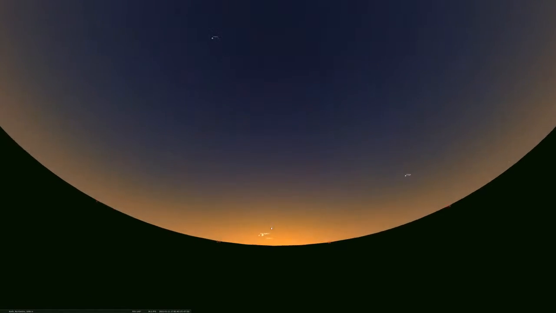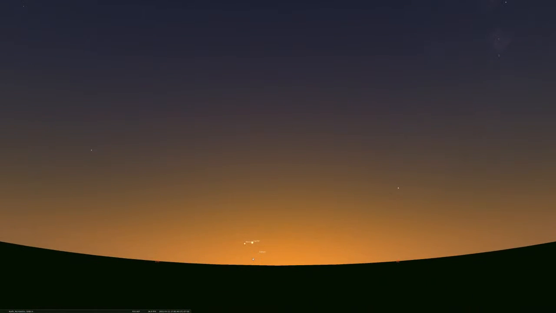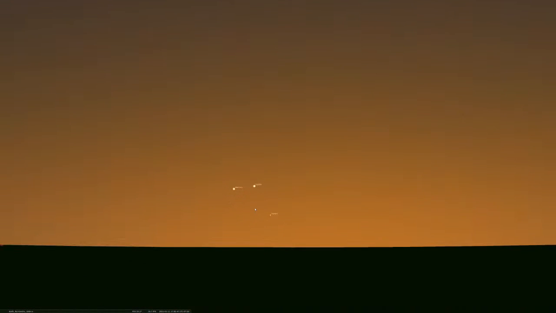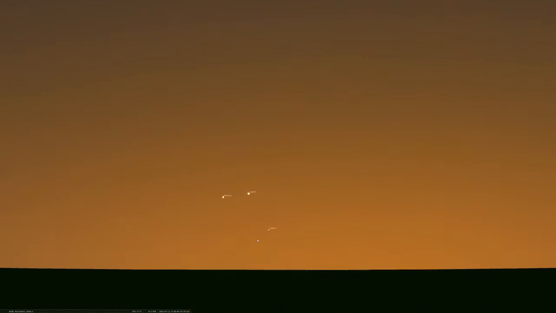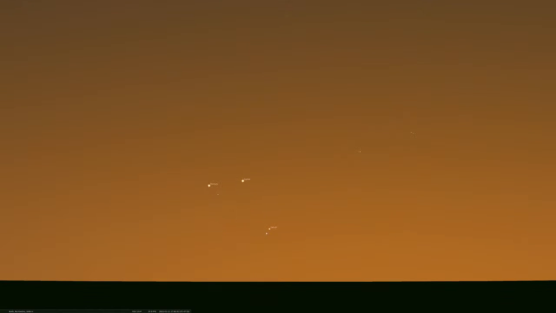In fact, I did use this software. You can see they're very, very low on the horizon. If you have any buildings or big hills in the way, you might not be able to see one of them, which is Saturn, the lowest of these three at the moment. Just a few evenings ago on the 9th, Mercury was next to Saturn down here, and it's actually progressed its way up to where it is tonight, where it will be parallel to Jupiter.